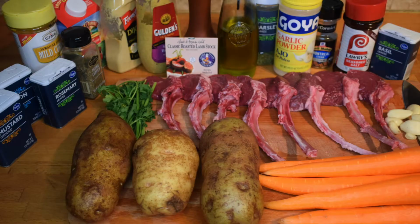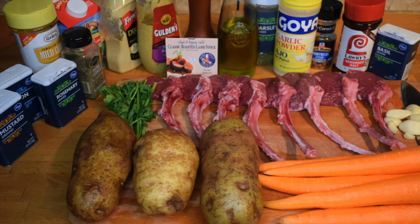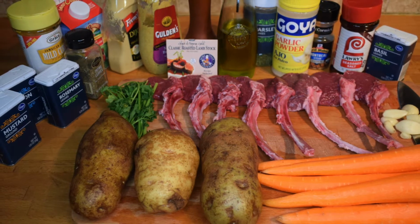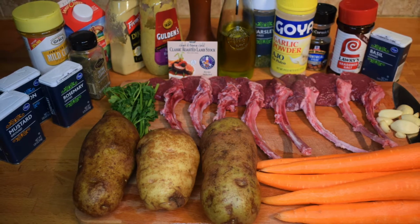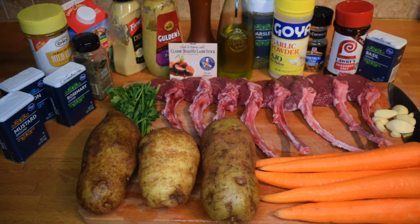Welcome back, welcome back. Today we got some herb and Dijon mustard lamb chops. Let's get right to the ingredients. You're gonna need some ground mustard, some onion powder, some rosemary leaves, thyme leaves, a mild curry, heavy cream, Dijon mustard, spicy brown mustard. I got some lamb stock if you can find that.